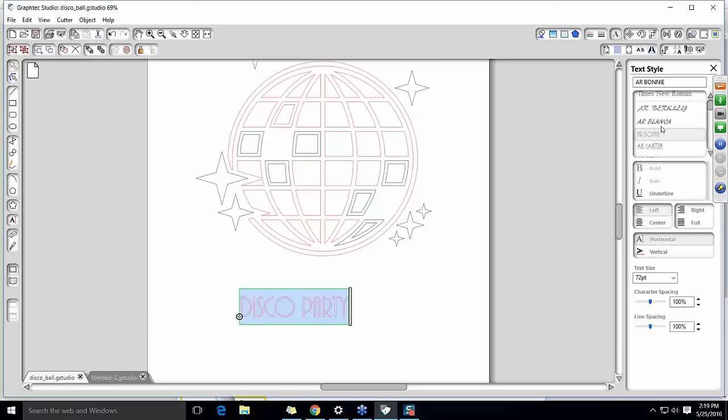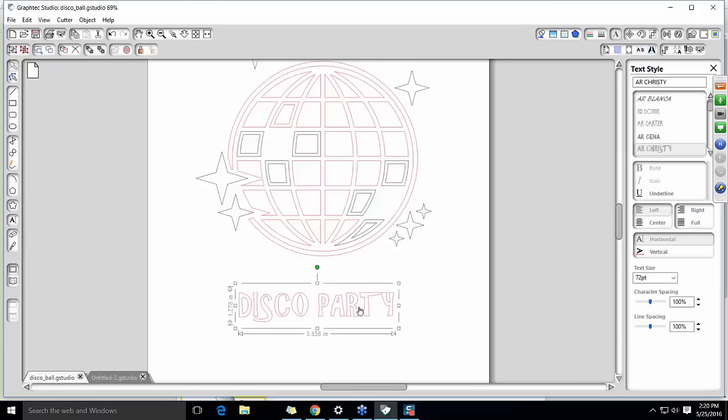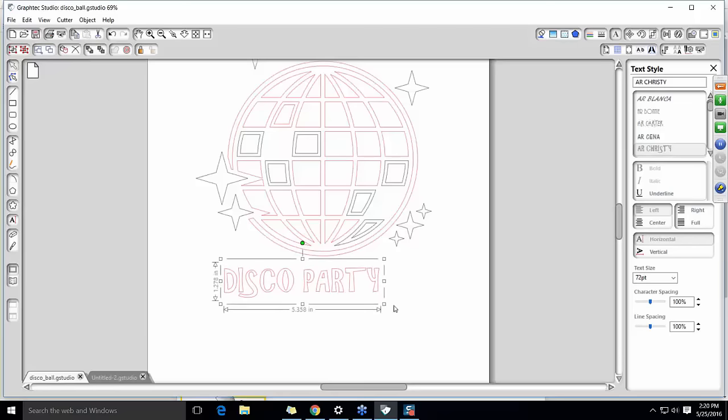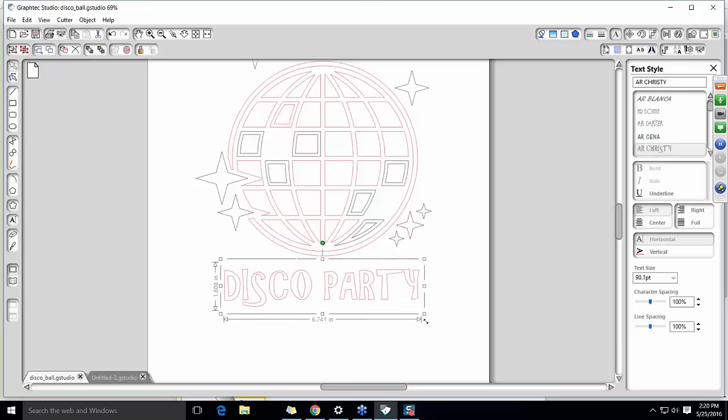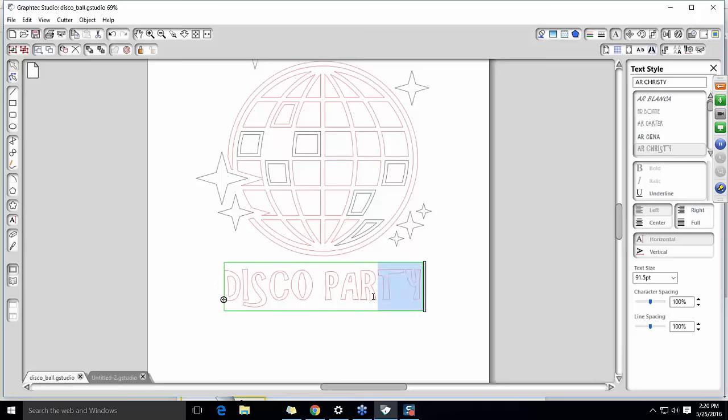Any fonts that you've got on your computer are going to show up here. You don't have to install anything special. You don't have to buy specific. Oh, this font's actually kind of cool for this. I'm probably going to do this one, maybe. No, I don't want to do this one. Although it is cool, it's like a more electric party. I want something that's got a little bit of.